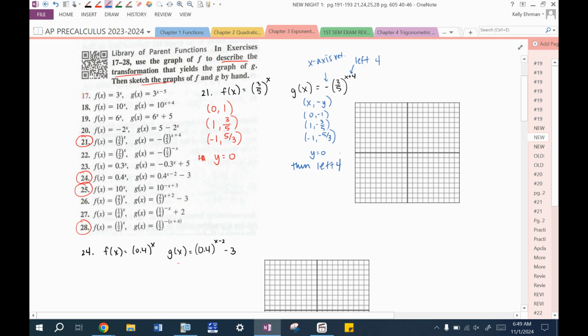So I like to draw in the horizontal asymptote first. So it's still sitting at y equals 0. And then we're going to be at (0, -1), but remember to go left 1, 2, 3, 4. (1, -3/5), and then 1, 2, 3, 4. And then (-1, -1 1/3), and then 1, 2, 3, 4. So having 2 points gets a little confusing when they're not very far apart like this. So that's why I like having this third one in here. I can see more clearly that this is curving away from the line, and it should be getting closer to the horizontal asymptote on the right.